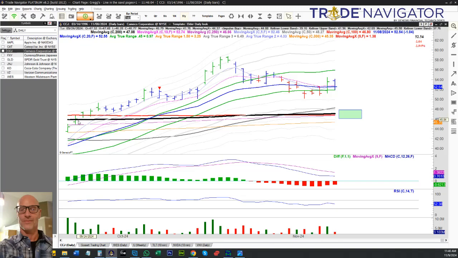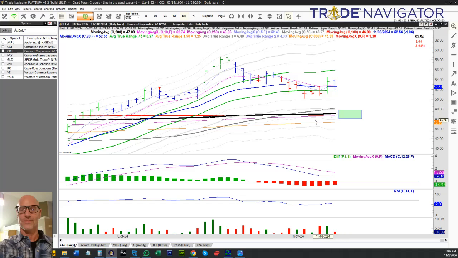Last time it respected it: look, it closed under, closed over, and had a nice move up. So if it moves back down to the 200 and has a close under, close over, an intraday rejection, or a bounce, then I would consider taking it. That 200 gives me a good structure. Bullish above, out below, right?